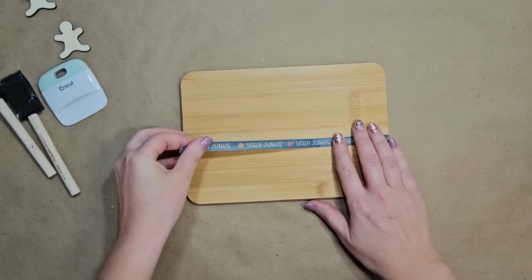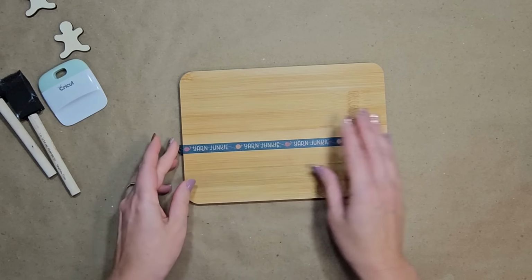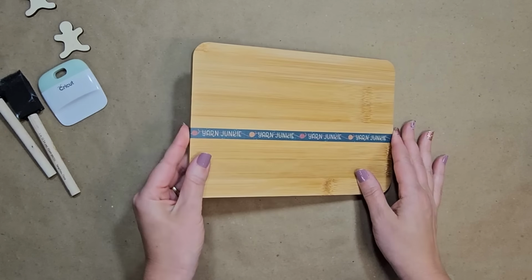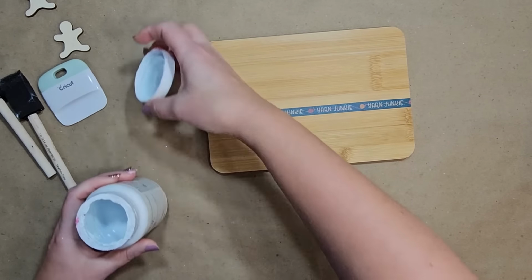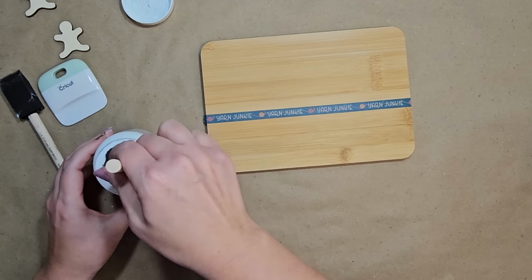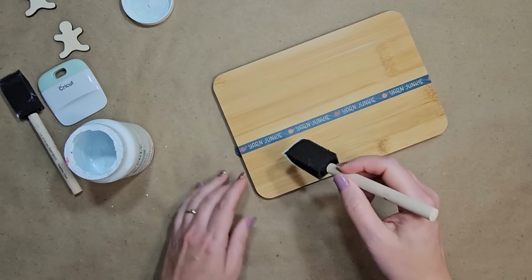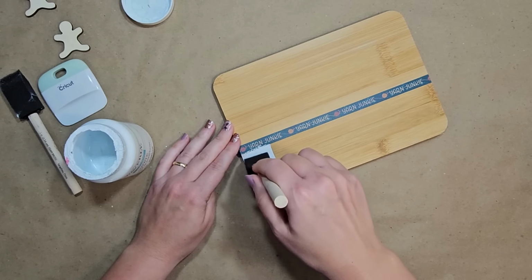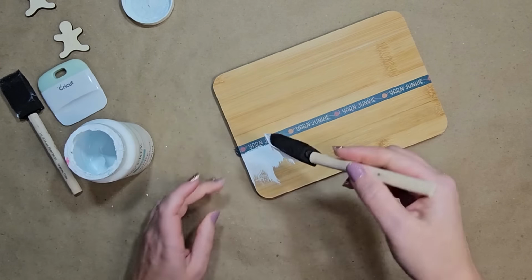This next project is perfect for your own kitchen decor for Christmas, or it makes a great gift for someone that really enjoys baking. I started out with this bamboo cutting board that I got from the Dollar Tree. I taped off a portion on the bottom and painted that with some of the Waverly chalk paint in white.